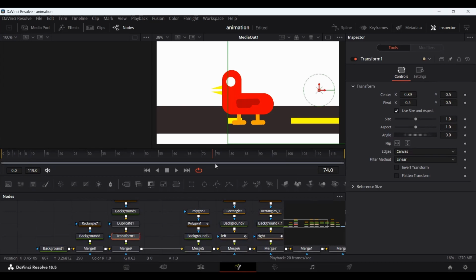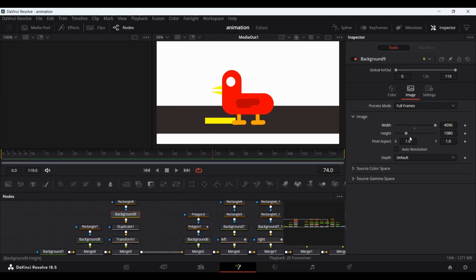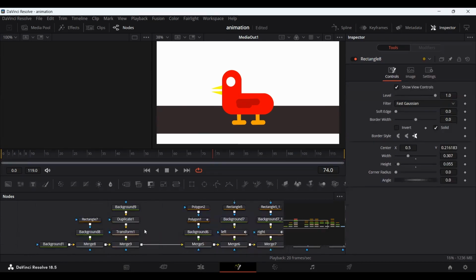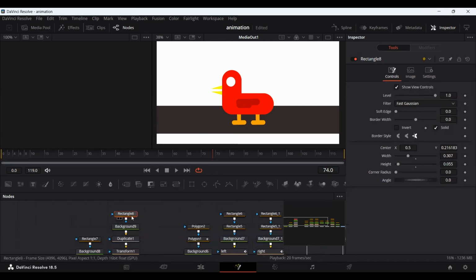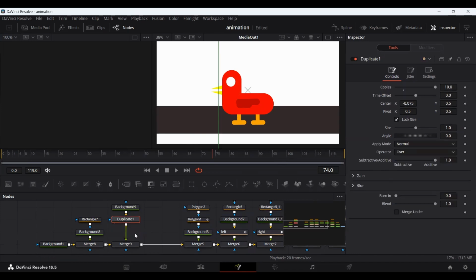And here you will see we have a little bit of a problem. So let's go over to the background, change the width, undo the auto resolution, change the width, and you will see we will get this and also the height. So now what we can do is go back to the transform, and let's first of all remove this a bit.